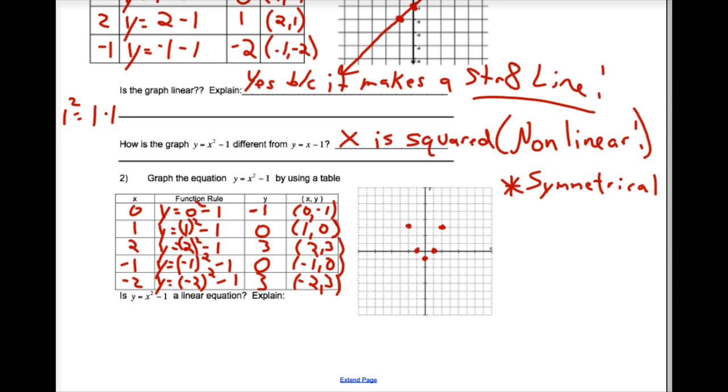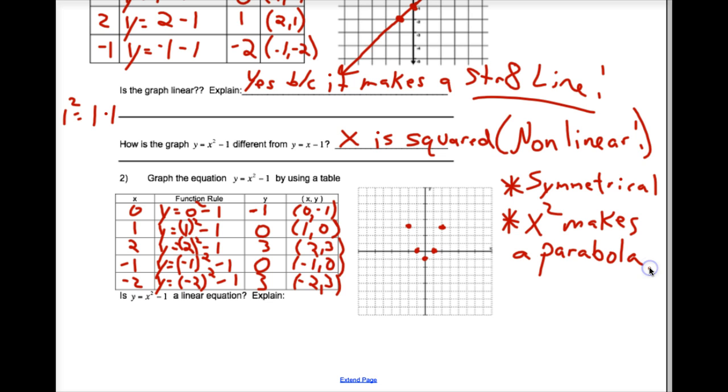Okay? Put another big old star over here. I'll show you. When x is squared, it makes a, Billy called it a U. Billy, do you know the correct word? What the U shape is called? If you don't, you just say I don't know it. I don't know. Does anybody know what it's called? It's called a parabola.